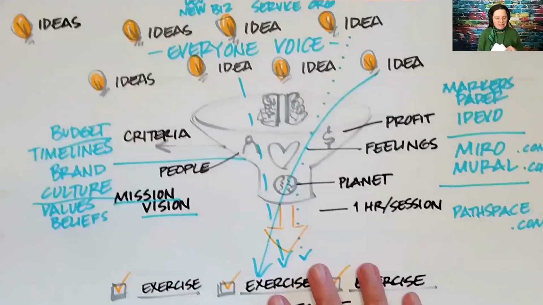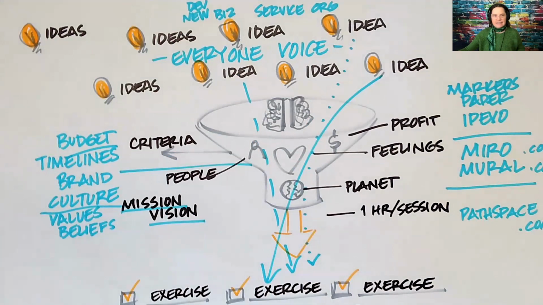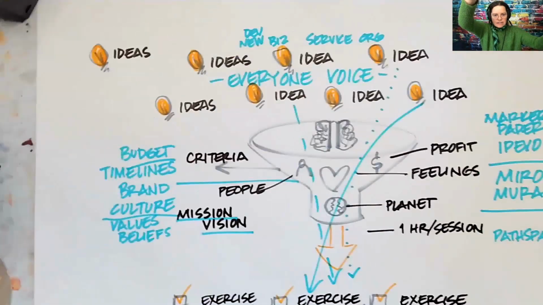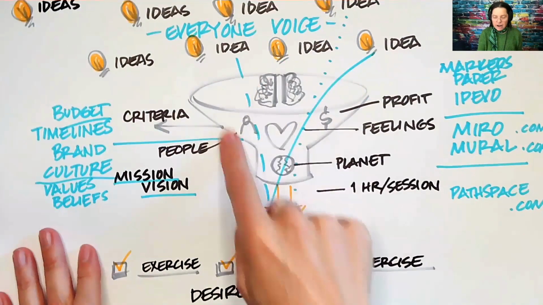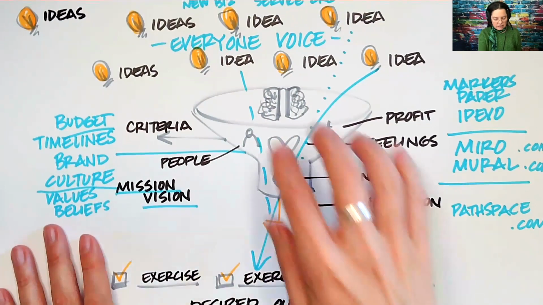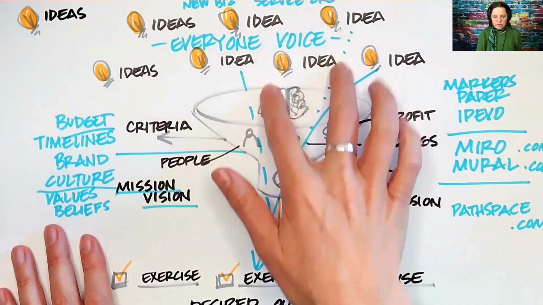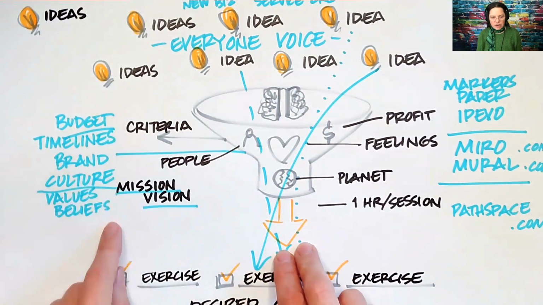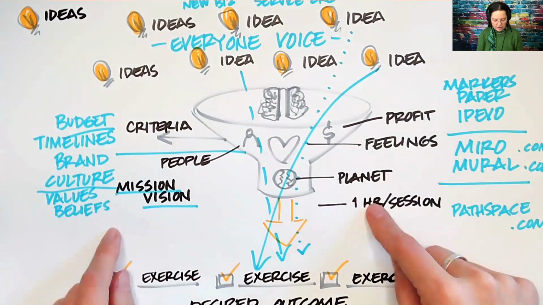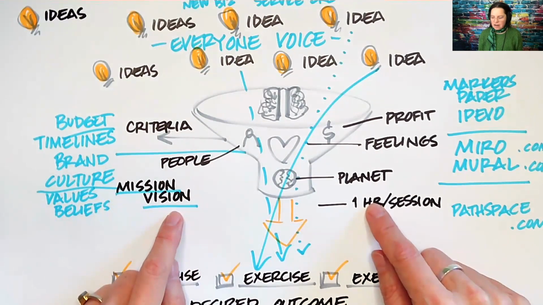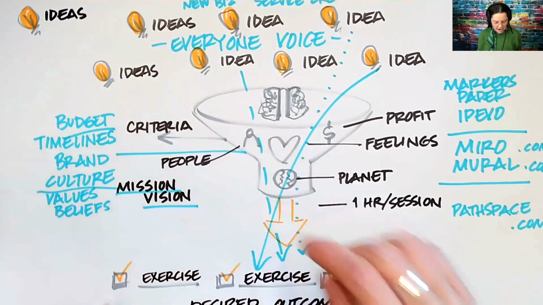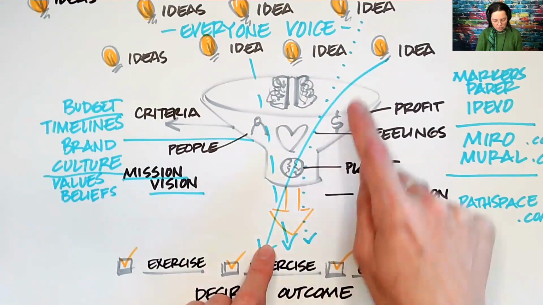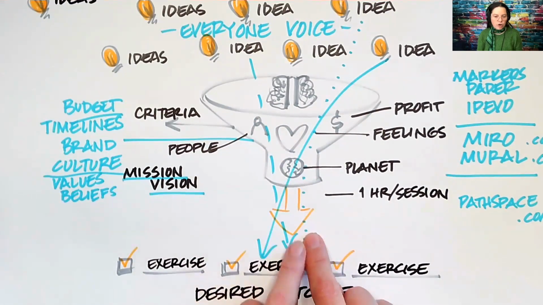Remember, it was a bit of a messy thing, but it seemed like folks really liked it. It was like, oh yeah, okay. So we can see how this very simple graphic of a funnel turned into taking a lot of different ideas, pulling them through that funnel by setting the criteria. And I talked about some things that were pretty, I would say, generic or common. And then you came up with some other ones too to consider. And then what actually got through either all of them, most of them, or were also maybe a really great idea that we could explore next time, right?